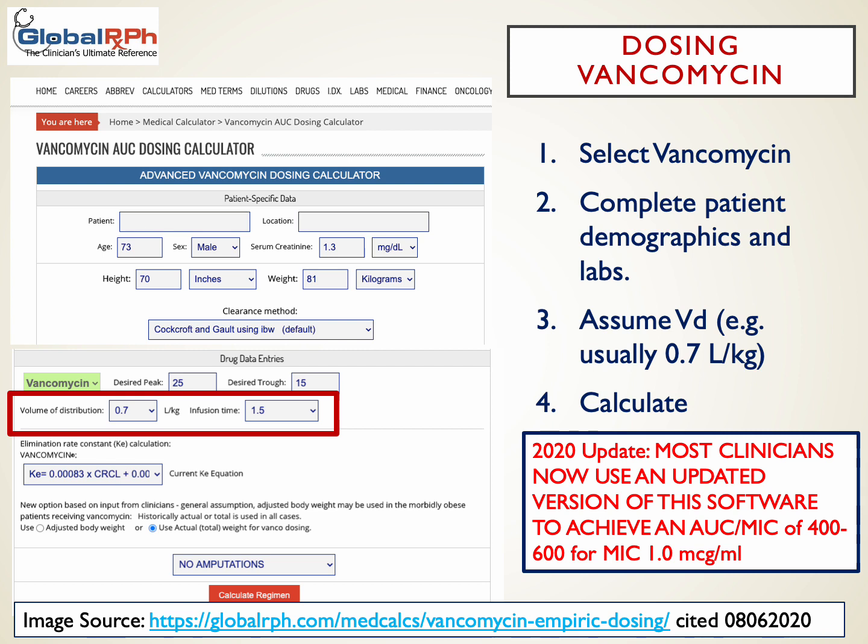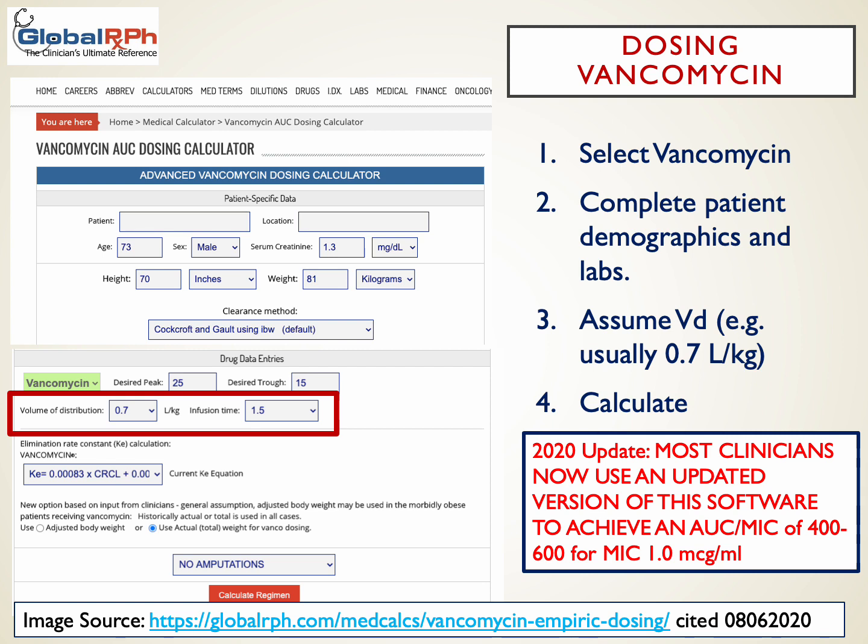But know that in the hospital, the pharmacist is probably going to work with you to do this, whether they're using this specific software or alternate software. Typically, you want to, first of all, find a program that's validated and make sure it's up to date, because these programs are changing the assumptions all the time.